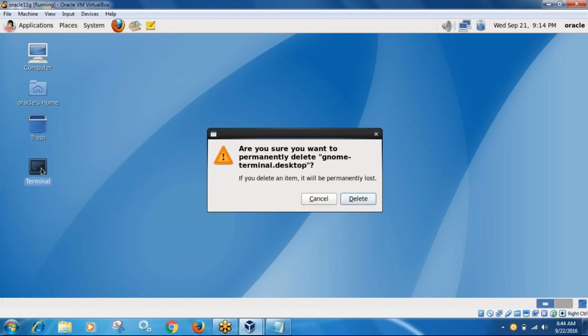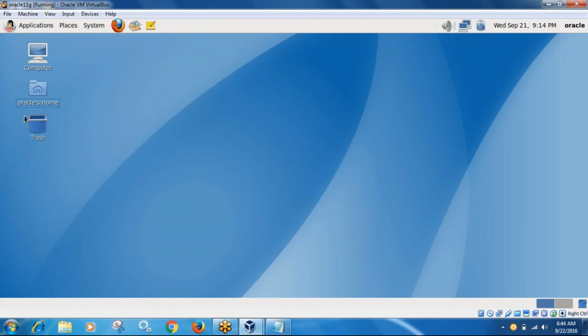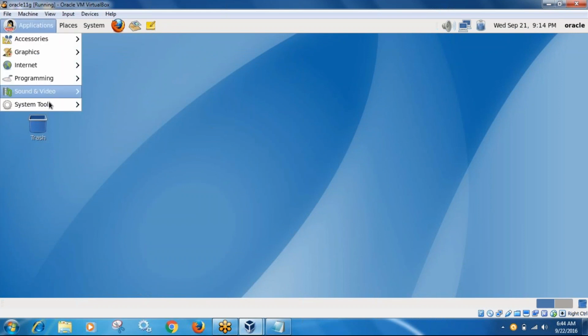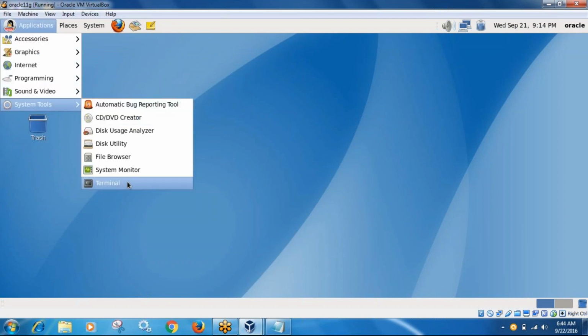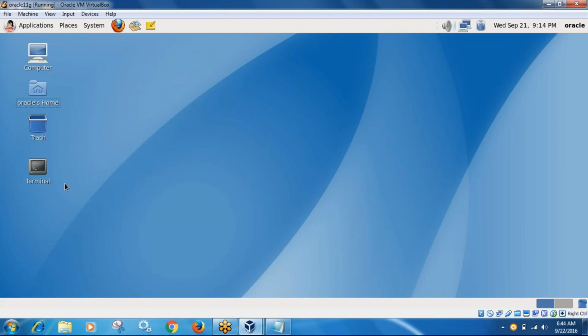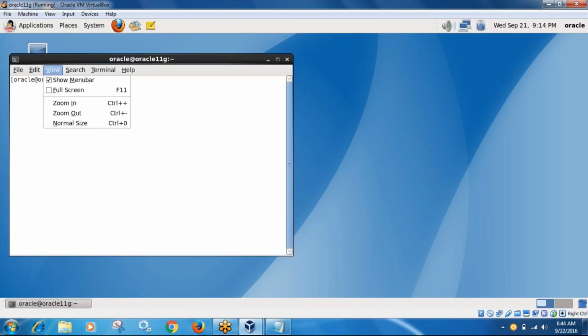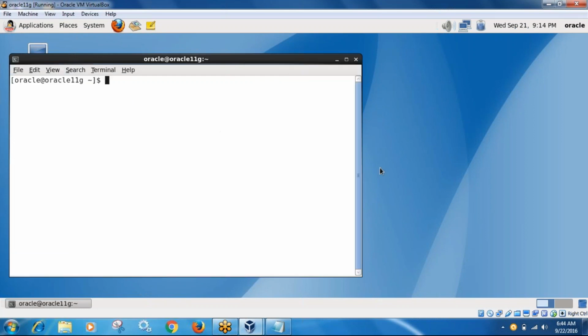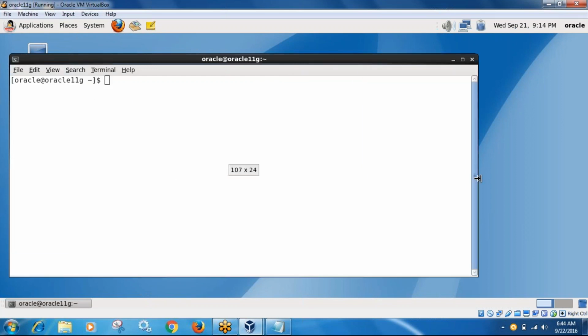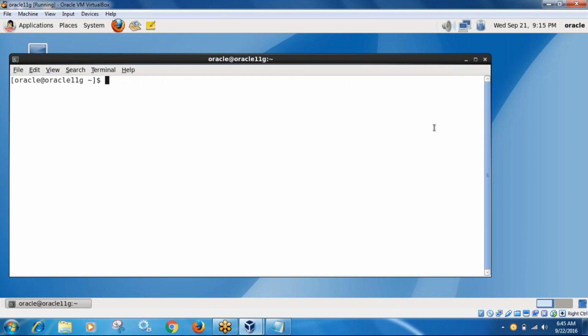Assume I have removed it: go to Applications, go to System Tools, go to Terminal, right click on the terminal, and add this launcher to the desktop. Once it has been added, can you see the terminal on the desktop? This is the best way, so please try to create it like this. And then after opening the terminal, try to increase the size of your terminal, please. This is the best way to do it.